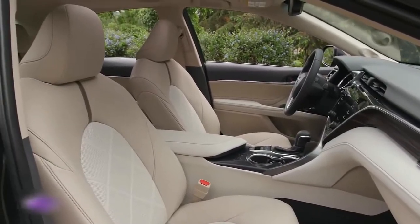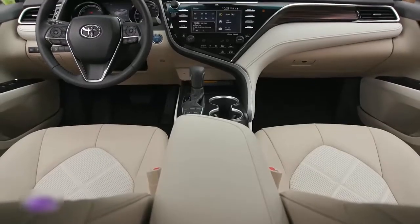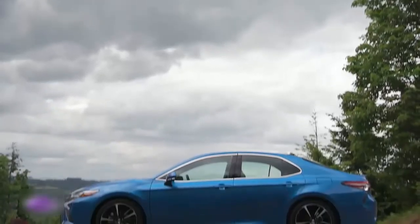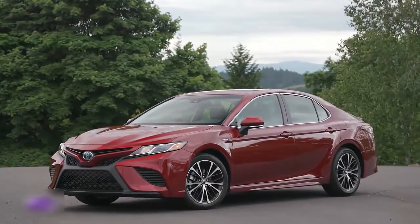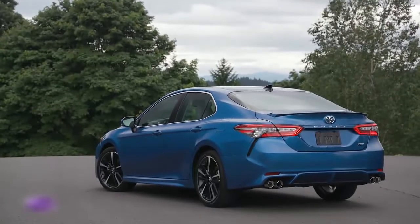There's a ton of legroom up front, there's a bunch of legroom out back and headroom, and that's good because when we're reading the specs, it says the seating position is lower to create a sleeker roofline, and the vehicle's overall lower, so I was a little worried that it would sit lower to the ground, be harder to get in and out of, but that's not the case. It's just like getting in and out of the old Camry, but you get that benefit of this very sleek look and, you know, a little lower center of gravity for handling. But there's a lot of room inside the Camry and in the trunk.